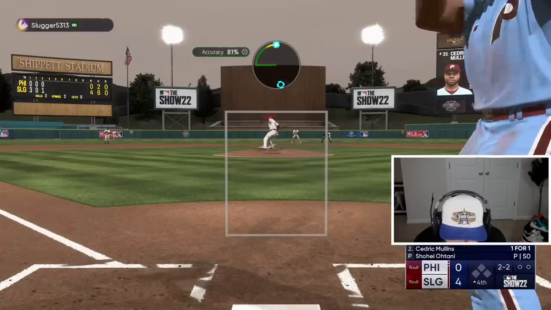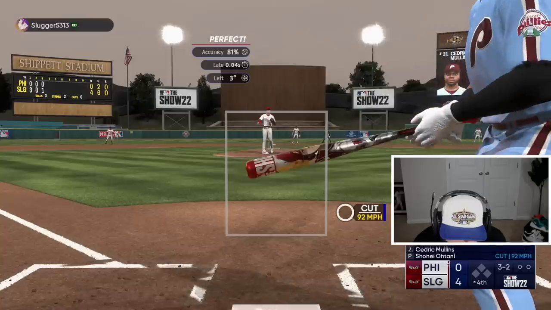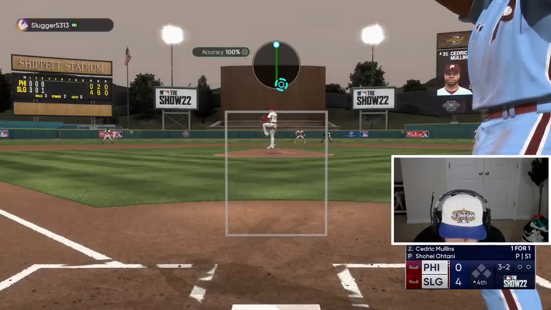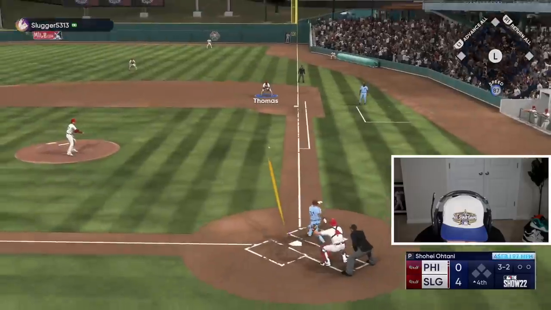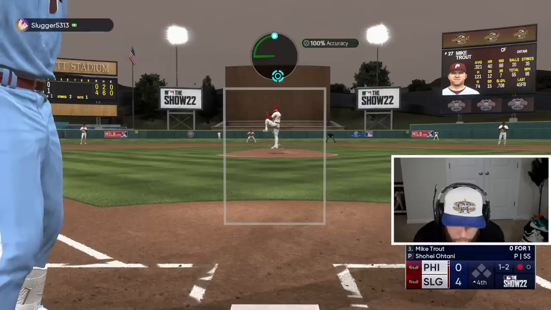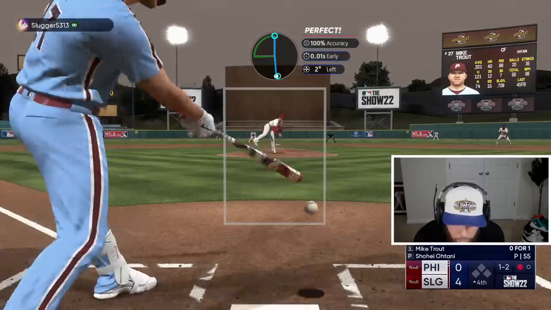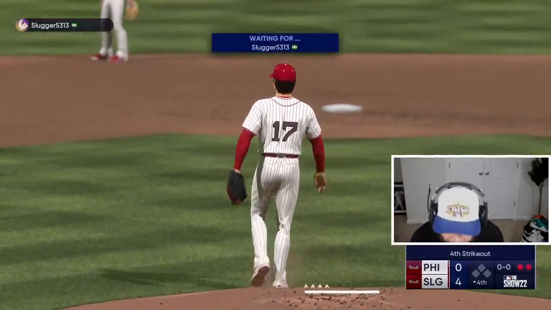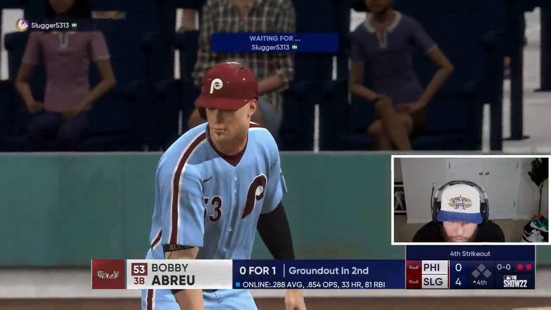Break a bat. This guy's got a very, very good eye in two strike counts. I can't get him to chase. Ground ball. Thankfully, he's getting on top of everything. Got him. Trout goes down swinging. Now, Ohtani's got four strikeouts here with two outs in the fourth.